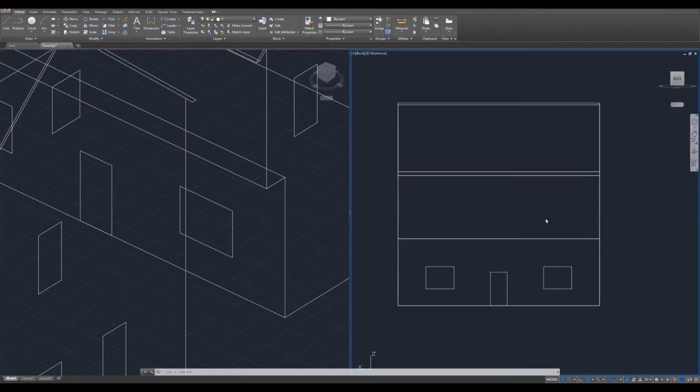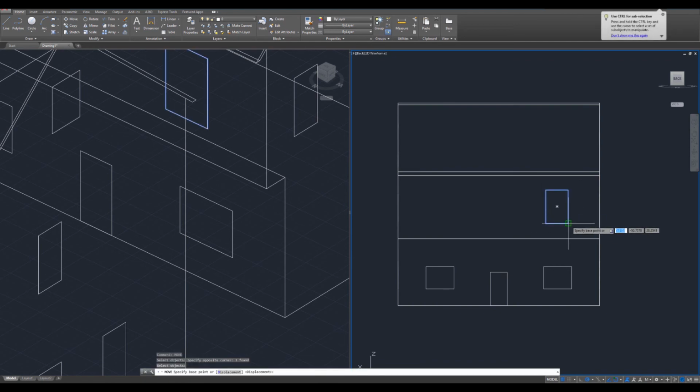Awesome, that looks great. Okay, so now on the second layer, let's go ahead and add in those 3 additional windows. So rectangle, enter, and I'm going to make these a little taller. So let's do a 4 space or tab 6, enter. And that's our first one. Looks great, but let's move it into place.